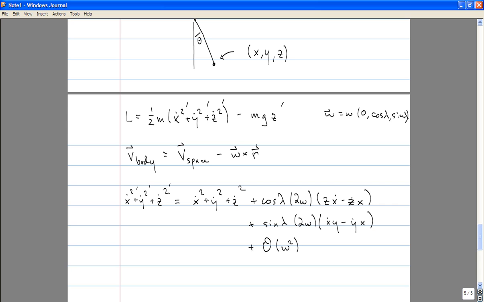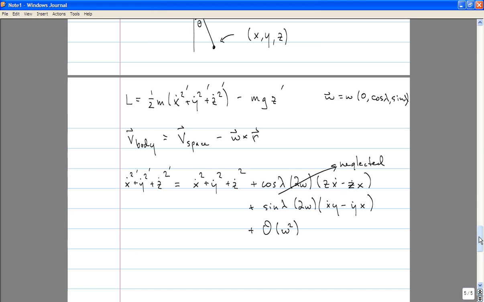Now, the first approximation that I would like to make is that this term here can be neglected because z will be approximately constant. Because I will only consider the motion of the pendulum as it moves very close to the minimum of the potential. And if I do that, that means that I can approximate z squared by L squared minus x squared minus y squared.